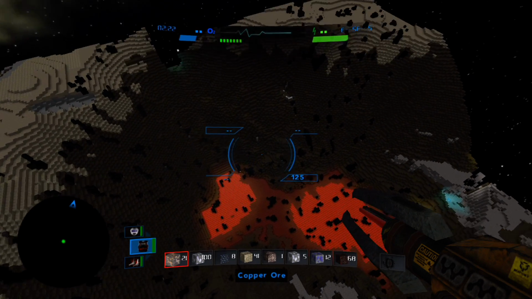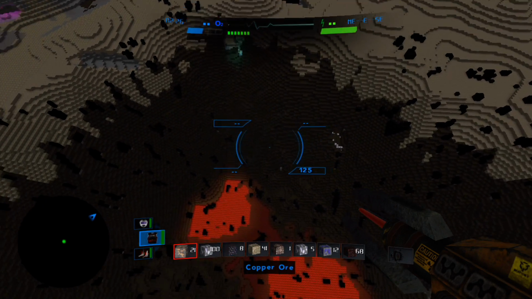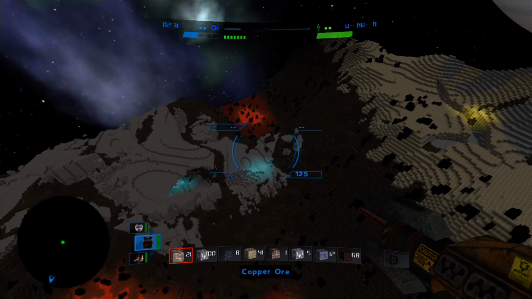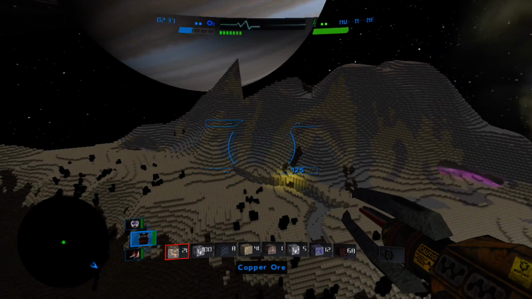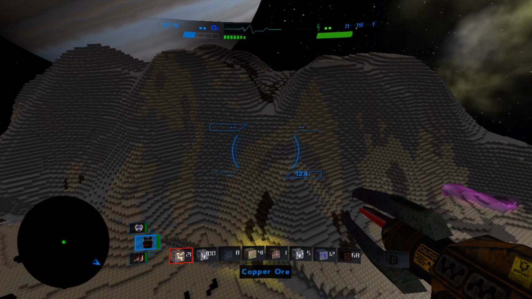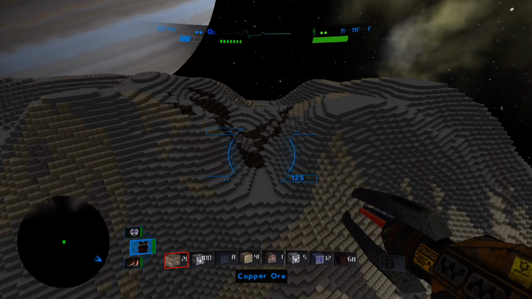Another thing to remember, if you guys are going to take some scenic trips like we're doing here, be sure that you've increased your oxygen storage levels with your suit equipment, because flying around like this takes a lot of oxygen and you'll find yourself running out of O2 pretty quickly if you've just started and you're playing with the default oxygen tanks.